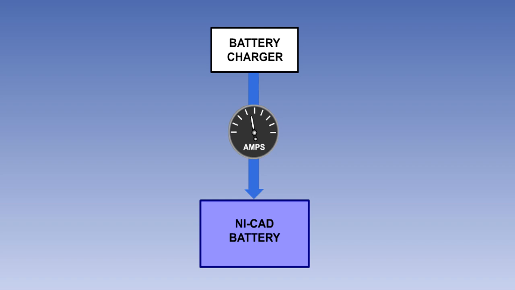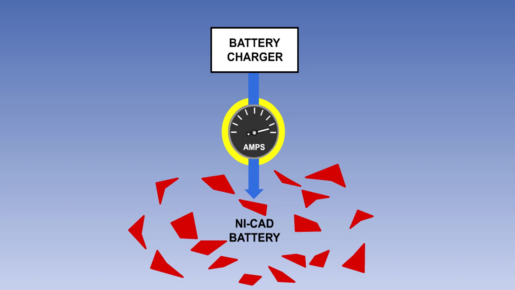NiCad batteries can have a problem with the amount of heat generated during charging. In certain conditions, heat is generated faster than it can dissipate, so causing a rapid increase in temperature. This has the effect of lowering the effective internal resistance of the cells, thus allowing an ever-increasing charging current and subsequent increase in temperature, which, unless checked, leads to the total destruction of the battery.